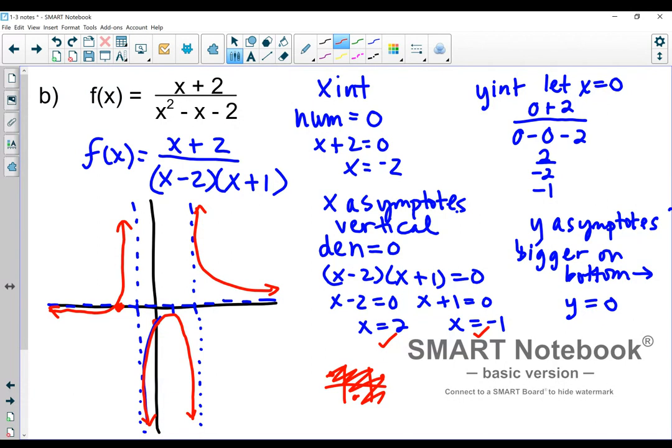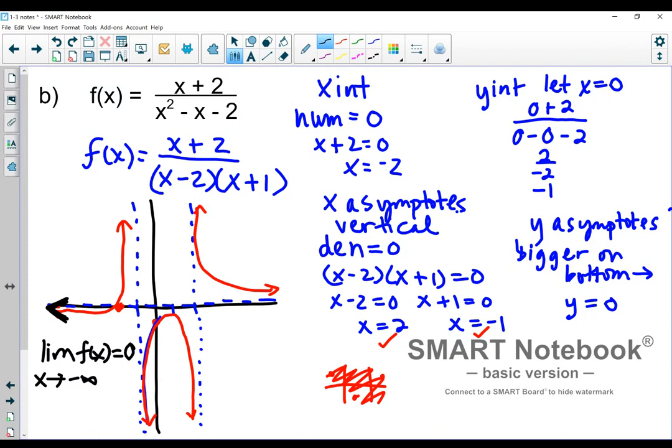Now I feel like the whole point of this was not actually to graph it, but to come up with those limits. So when I look at limits, I want to go to the far left and the far right. So I don't care what's happening in the middle with the asymptotes. When I'm looking at the left, I'm looking at over here. Where is my graph going? So my limit as x goes to negative infinity of f of x. So this one's weird. It gets closer and closer to the line. So we're going to say the limit is 0.